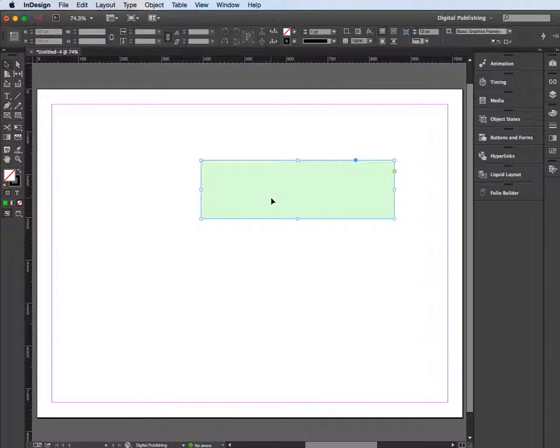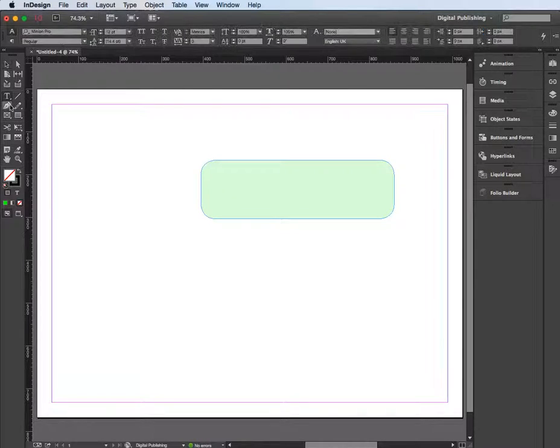I'm going to get my selection tool, click on it, and then click on this little yellow box here, and that changes these corners into yellow diamonds. Then if you click and drag that in, this is changing the corner radius. So that's a very quick way of changing corner radius. It can also be done up here on your options bar at the top. Okay, so there's that part done.